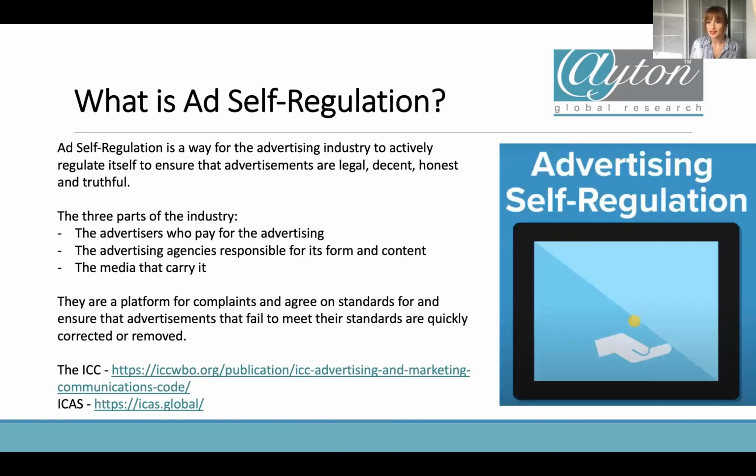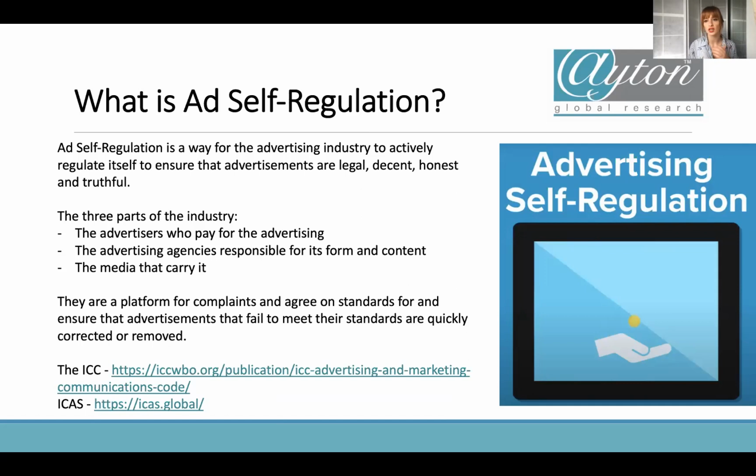But how is it regulated? I don't want to go into it too much, but I think it's really important to have an overview before we go into substantiated claims. Who's actually looking at the substantiation? Why is it important? And who do you need to be aware of if you're going to be marketing your product? Because it's all very well and good to say, okay, I'm going to say this about my product, but we need to make sure we're being compliant, and we also need to make sure that we're aware of what that is.